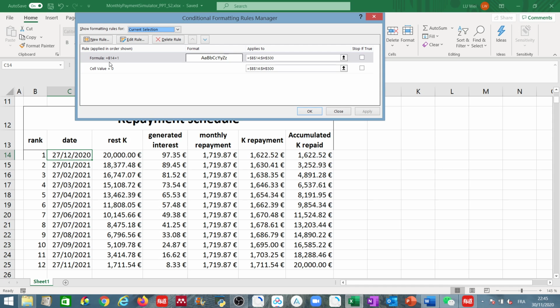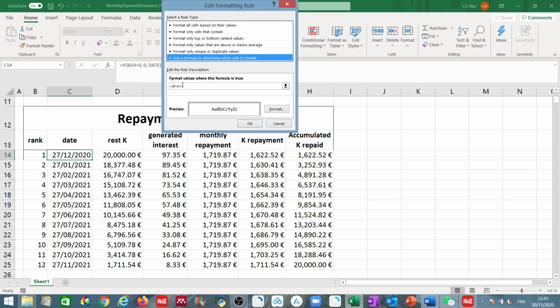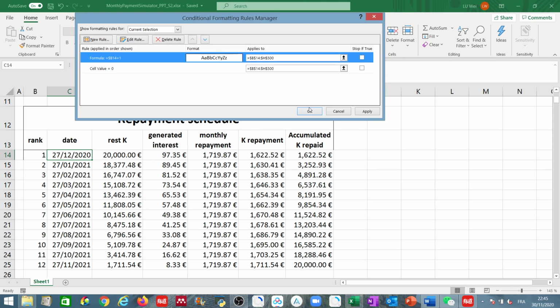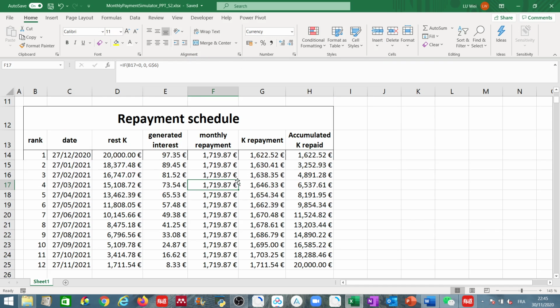But for this one, it will check C14. So it moved. Now what we have to do is just to lock the column to B, and then we will click on OK, and now we will see that for this row, the right border has been set.